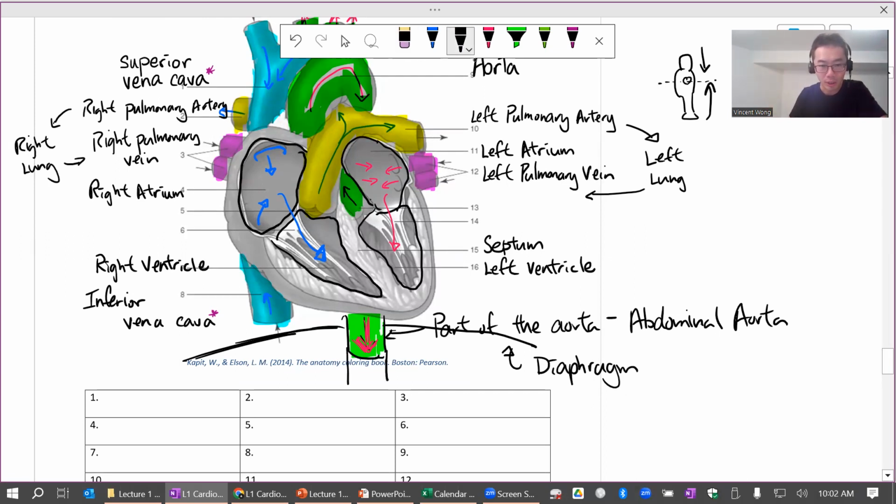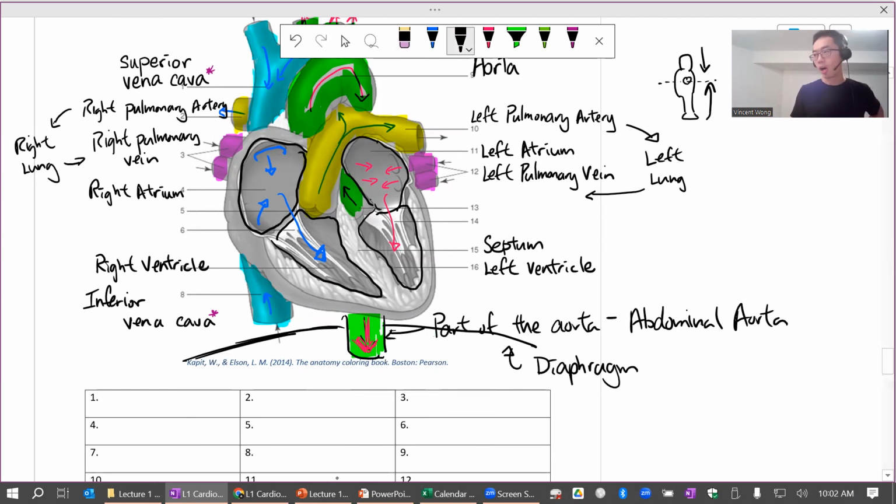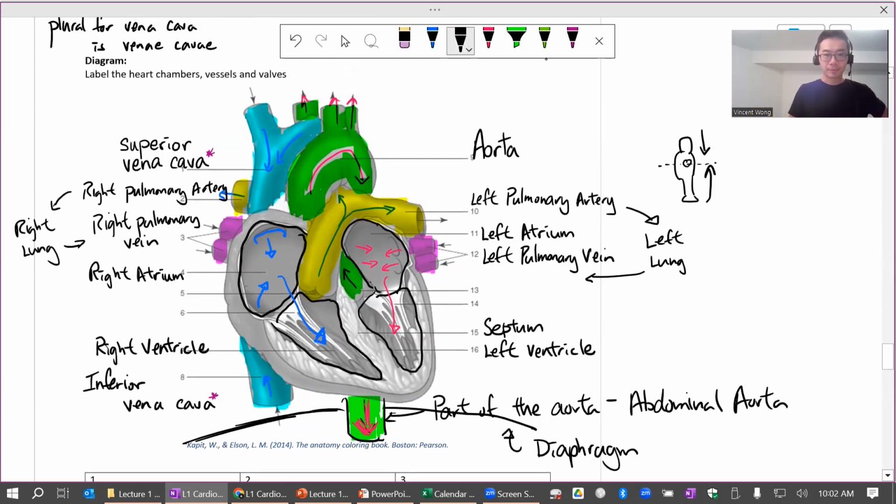This is gonna continue to go down, and then it's gonna separate into left and right, and then it's gonna go down more, and then that's where you're gonna have these things. What are those things? Liver? Kidney. Yeah, kidney. So 2 kidneys, right? The liver will be like right here. So everything is connected. And we're gonna learn all this in the whole course.